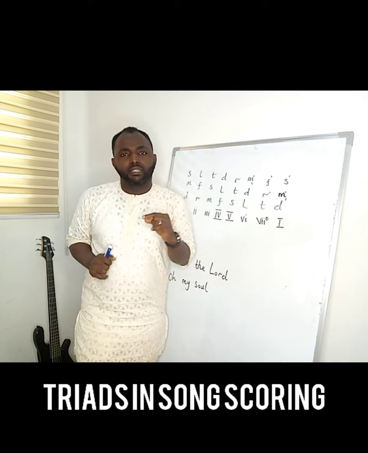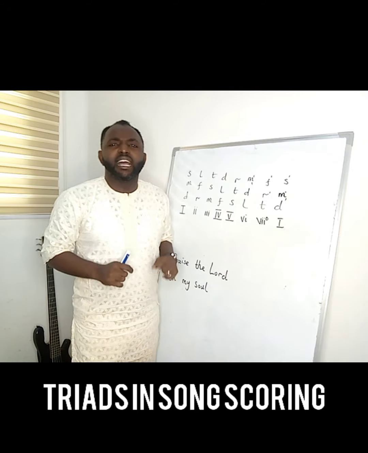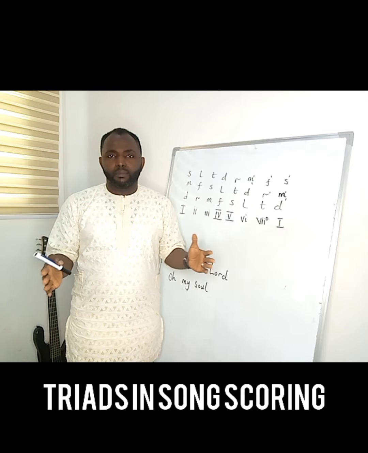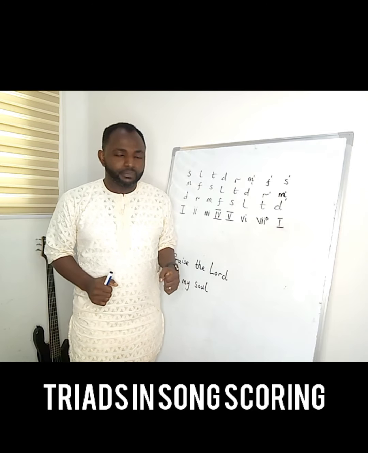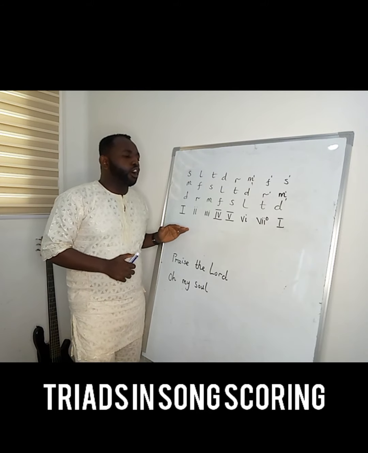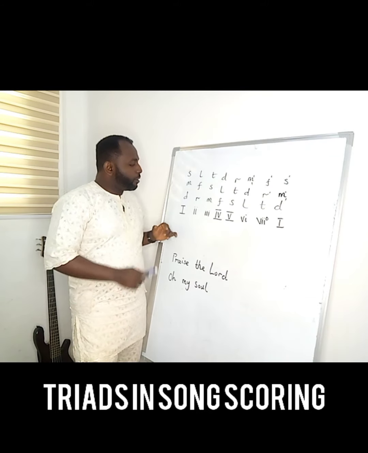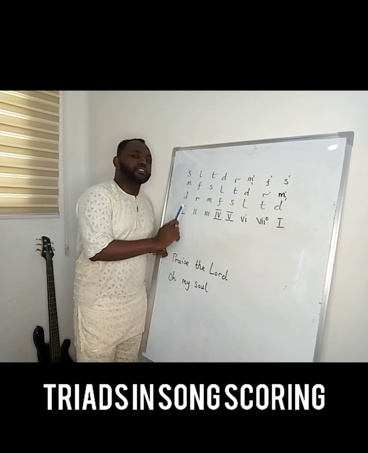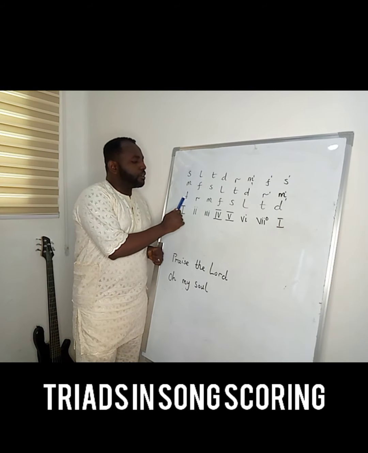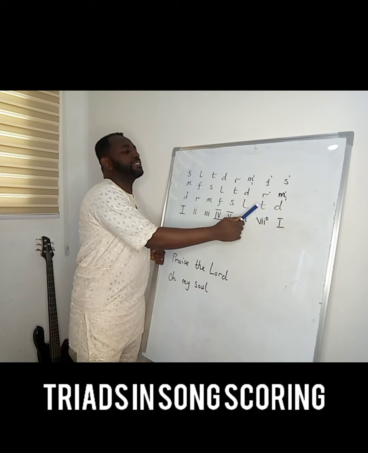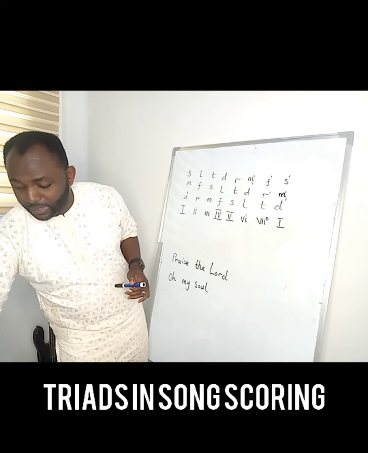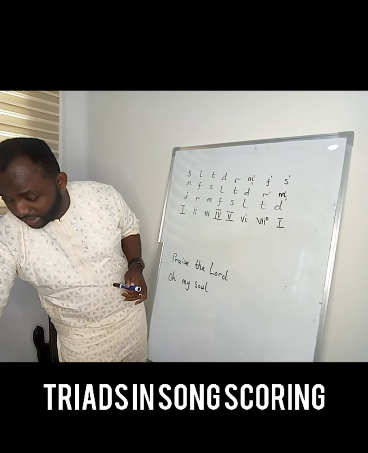Now let me push it a little more today by explaining how these 3 melodies make up our harmonies in song scoring. Right here on the board, we have what we call the triads. We are using the solfege today to explain, like I said: do, re, mi, fa, sol, la, and ti to do. And I hope you still remember how we sang this through to the end.